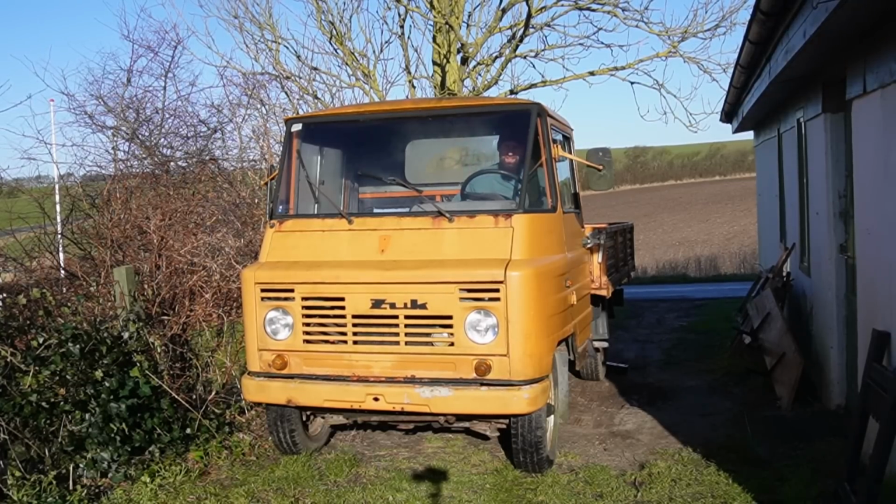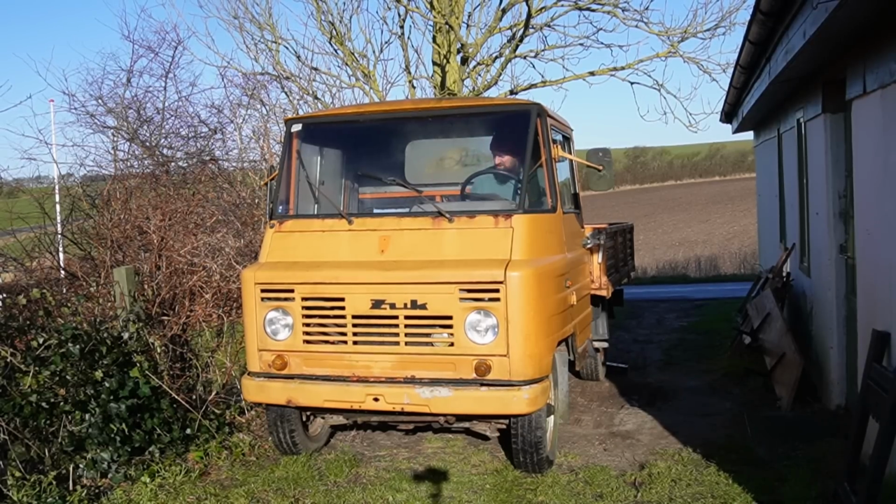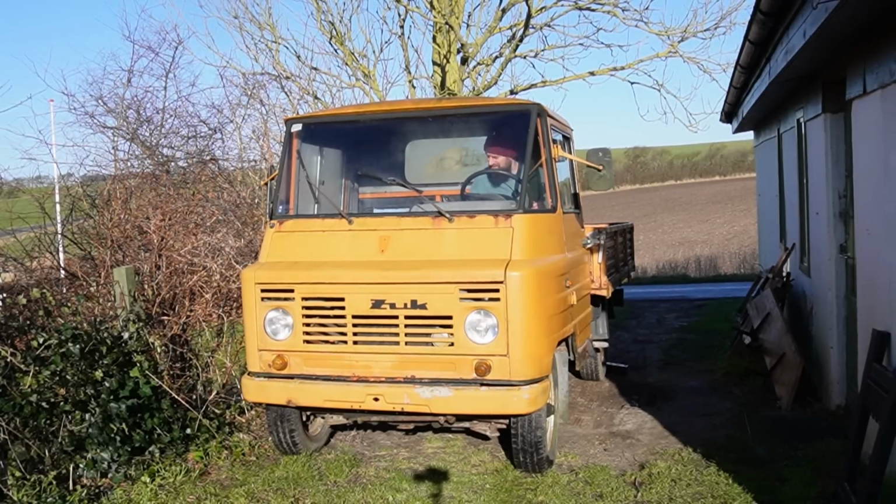And yeah, it sounds a little bit like a diesel engine, and that is because it's not firing at all on cylinder number 4, I would say. What I want to do in this video is to take off the head and start to hopefully fix the broken valve. So I have been postponing this job for a while because it's been very, very cold outside.